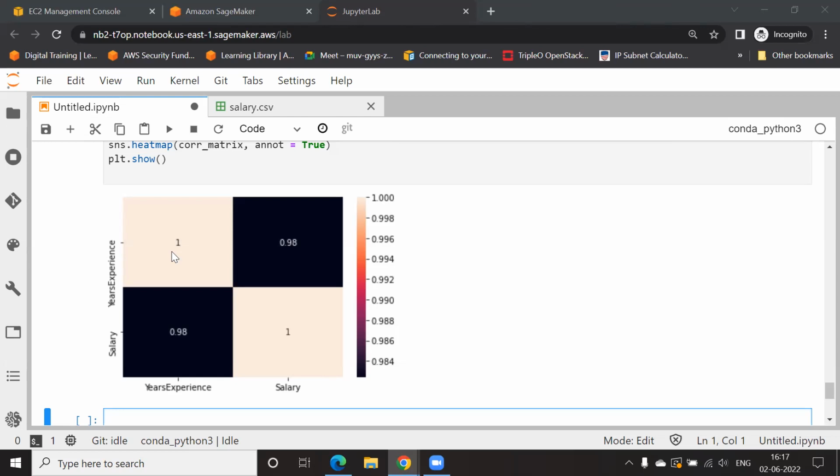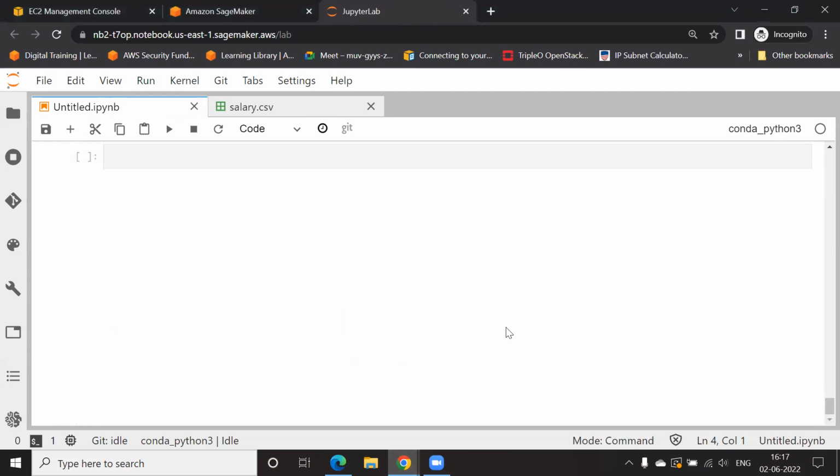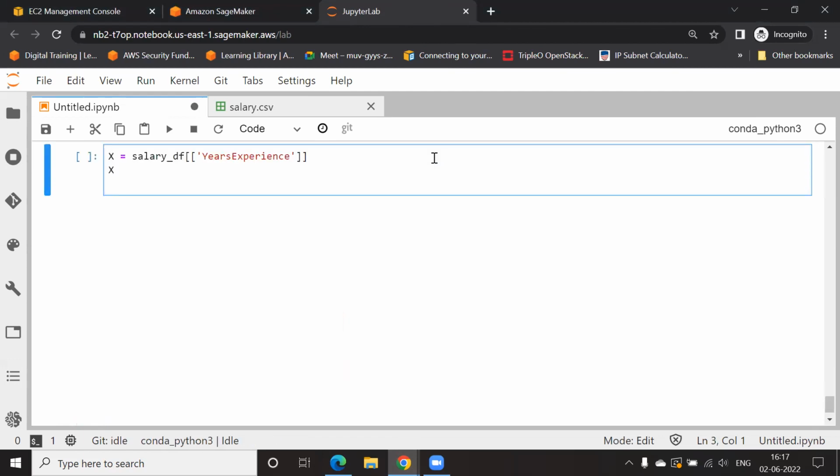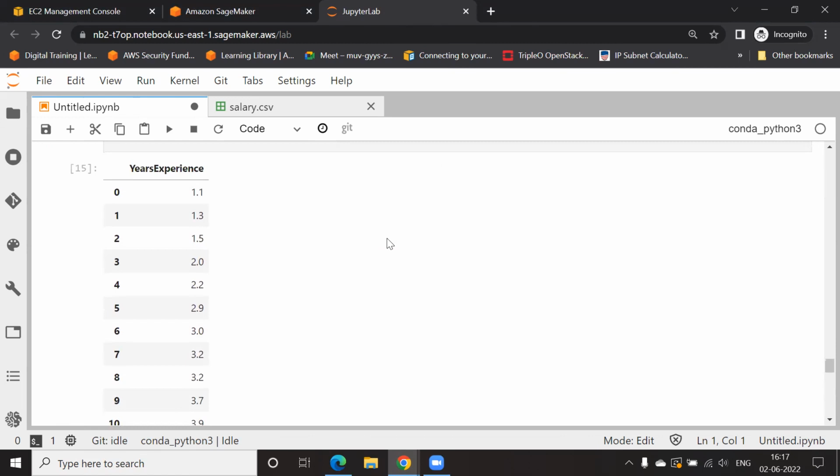Okay, so like that, there will be many things, but now let's try to build a model. So here is, let's say, try this one. Okay, let's see, try this one. What do you think it is? It is the years of experience column, as simple as that, or variable.